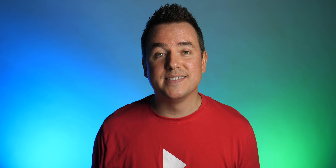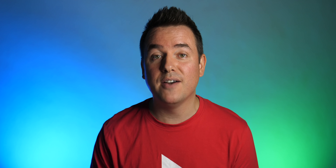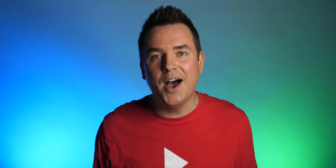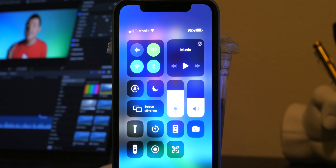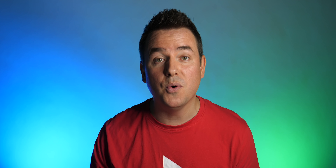I want to dig in and talk about some small, cool, fun things that have made me smile. But let me say before that — iPadOS was transformative for the iPad. iOS 13 is not that way for the iPhone. It's more like a bunch of interesting features, a lot of small things that are going to make my daily iPhone experience better, but not huge marquee banner features that are going to blow you away.